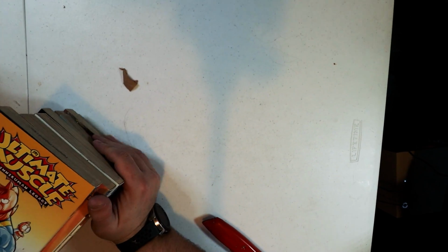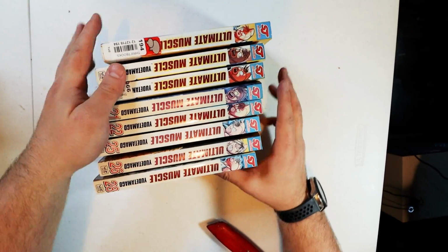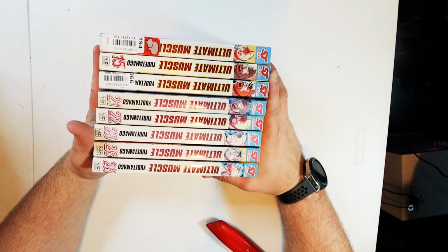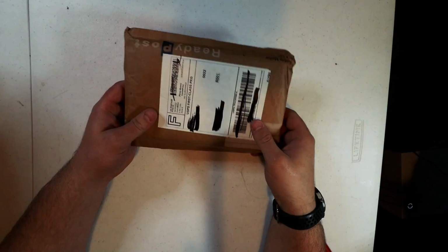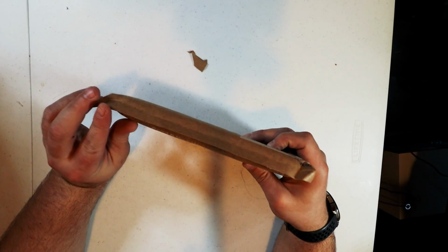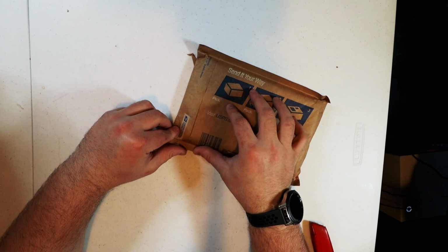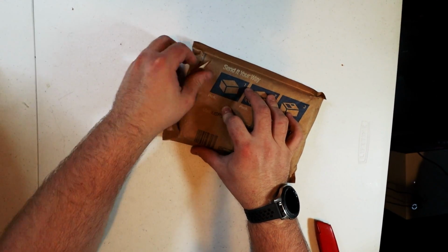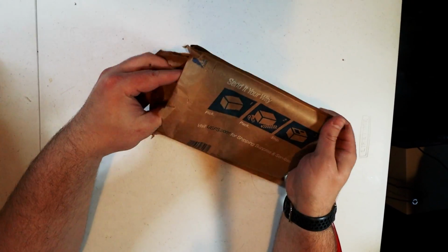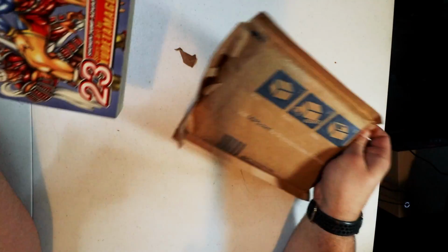Even though he was an international buyer, he was able to get copies for relatively cheap, because what am I going to do? I'm going to package all these once I'm done here into one box and send it off to the guy. But you can see here a little bit of a ragtag volumes. Volume 17 is library copy, but I'll get rid of that sticker and make it look nice and new. And this is the last volume he ordered. This one has nothing to do with me. I just said, yeah, I'll throw it in the big box for you, if you want me to, that's no problem. So he got this shipped to my house, and I'll throw it all together for him.